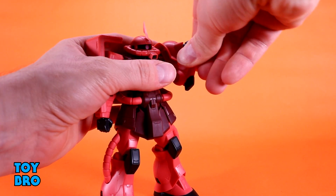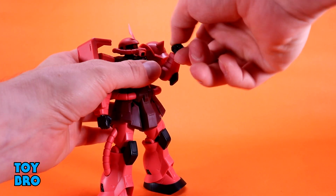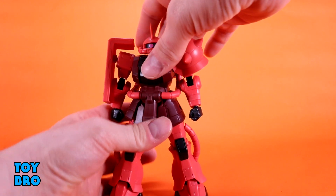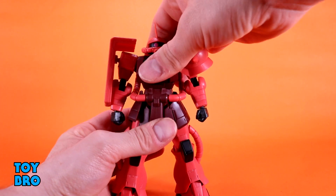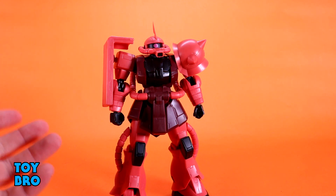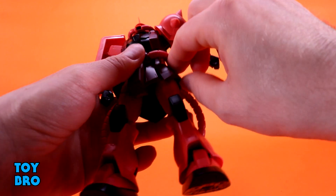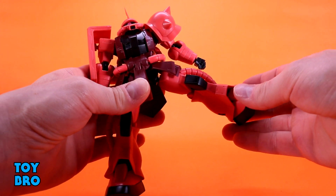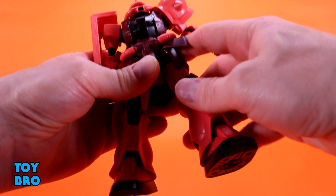Despite all the armor, the elbows are still able to get those arms up really well — same great range we expect to see. There are ball pegs at the wrist for up/down and swivel. At the torso it's kind of par for the course — a little twist here and there to give some attitude and a little bit of crunch forward. The tubes that hit the crotch also peg into the backpack, keeping the figure together. The skirt pieces go up and out, and this piece actually swivels out to the side, so the leg goes out and kicks forward. I have been knocking these skirt pieces off quite a bit messing around with this guy.